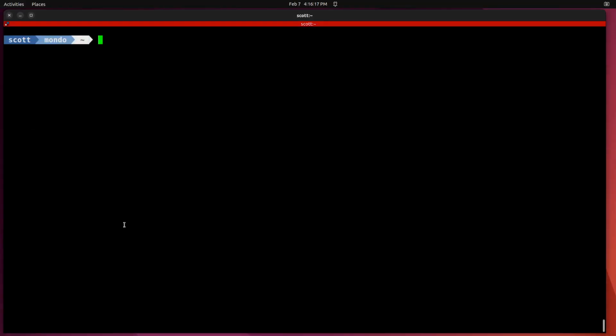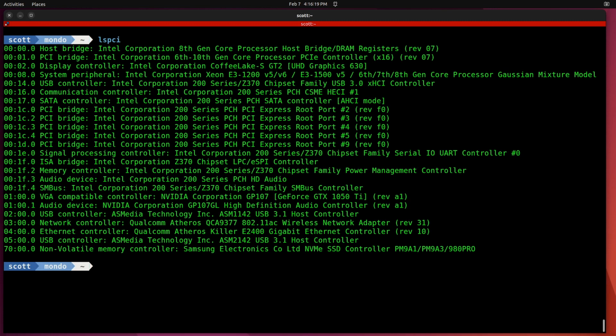The lspci command is valuable to display information about your PCI bus and all the devices connected to the PCI subsystem. And the lspci command is a part of the pciutils package, so you may have to do an install of the pciutils package if you find that you do not have the lspci command.